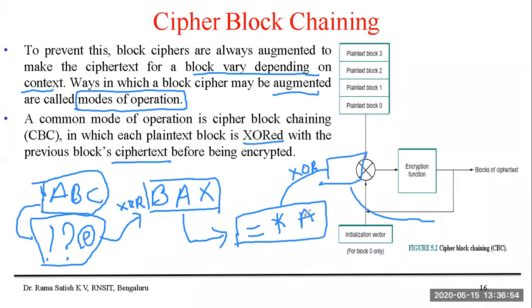So this is what you call a chain. See, chain. It's cipher block chaining. The previous block cipher is XORed with the next block's text, and it will give some cipher. That cipher is XORed with the next text block, and it is ciphered. And again, that ciphertext, it is like this. This process will continue for all the blocks.